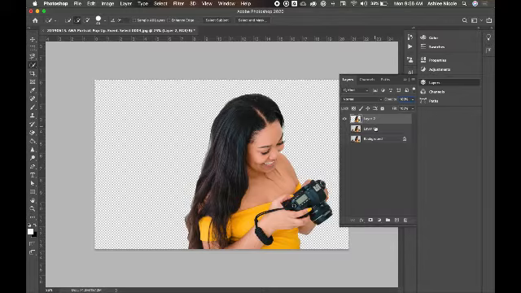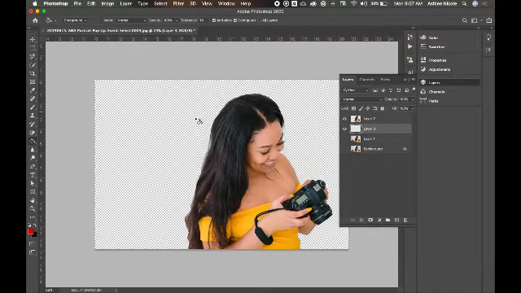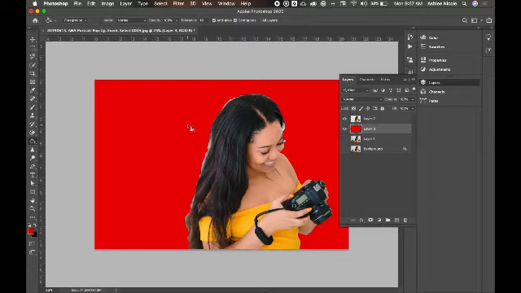And then the next thing that I like to do is in between these two layers, I'll add a new layer and then put some color behind it. Usually not white or black. I usually choose something pretty bright so I can get some contrast between my image and what that actual cutout is looking like. So if I was to just put white behind there, you probably would be able to see that it's a little raggedy.